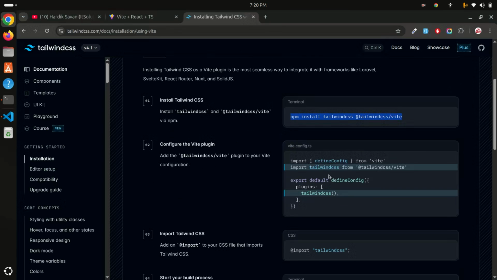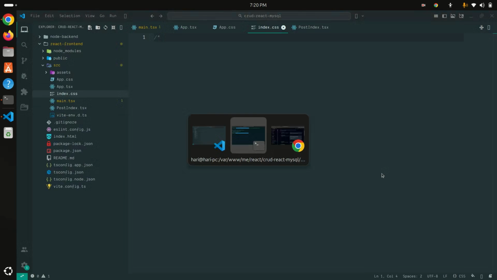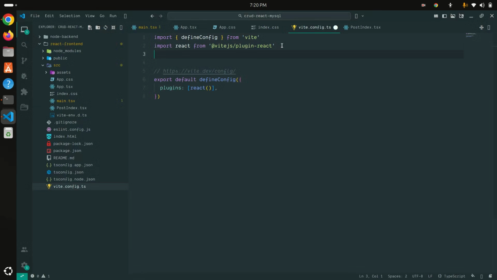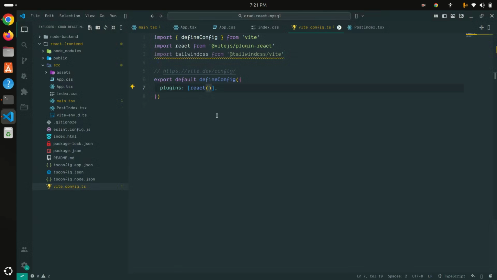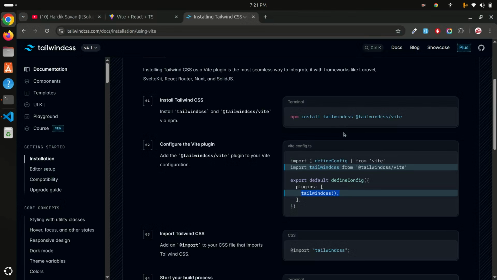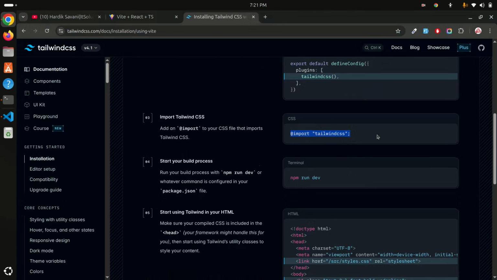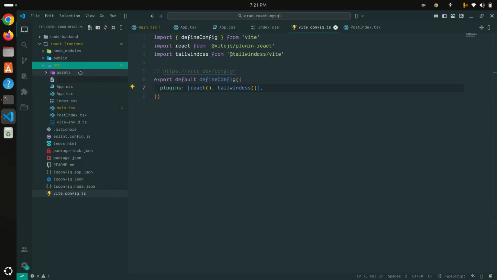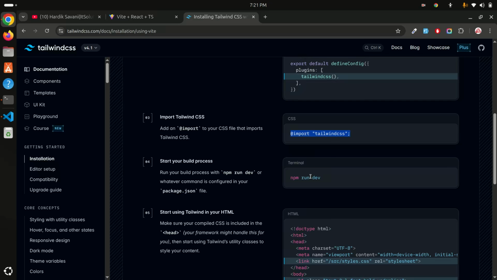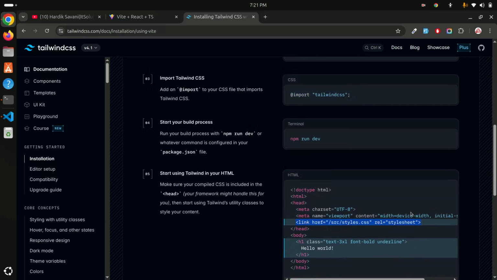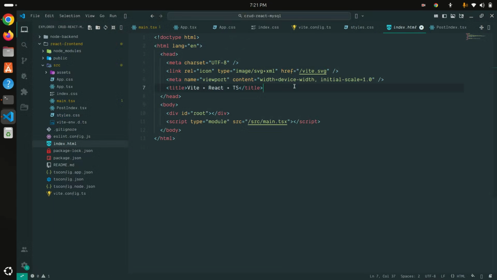And now let me see what they say in the next configuration. So just copy this line and go to the Vite configuration file. So let me go here to the Vite configuration. First of all I need to import it, just save it, and then you can see that the Tailwind CSS function I need to add over here. So let me go and just like this, save it. Okay, and now you can see that they are going to create a new CSS file. So let me go here inside the src, I'm going to say styles.css, and just put this import Tailwind CSS, save it. And now let me import this file into the HTML. So let me go here and just paste it over here.